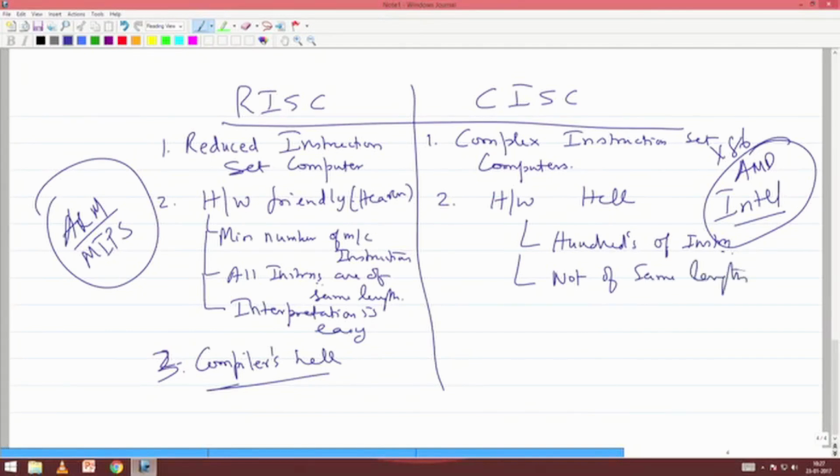If it is not of the same length, then I have a variable I associate with a register EAX or whatever, and I say I want to initialize it with any constant, I can do it. So, the compiler need not actually spend a lot of time to even initialize a particular register with a particular constant. Okay, are you able to get this? So, if the instructions are not of the same length, then it becomes much easier, but then the interpretation is going to be extremely difficult. But surely this is compiler's heaven.